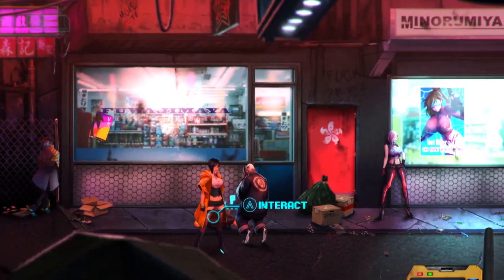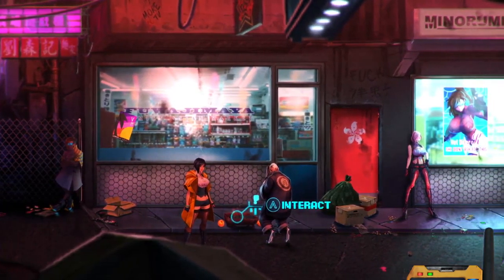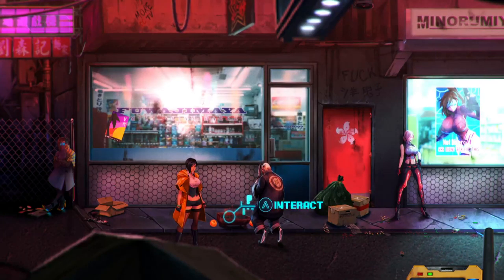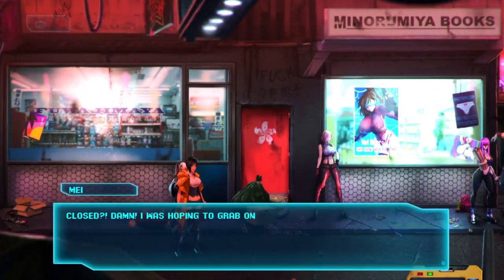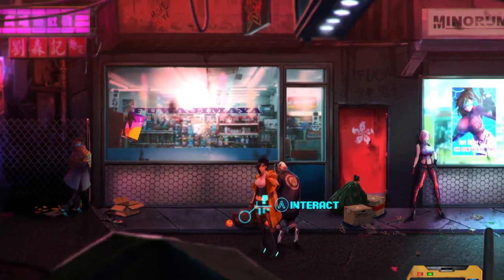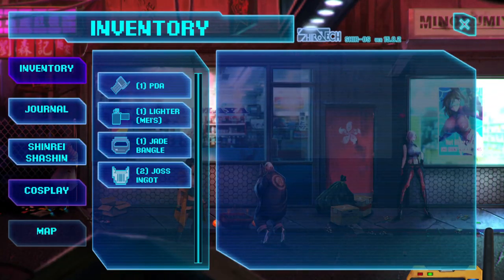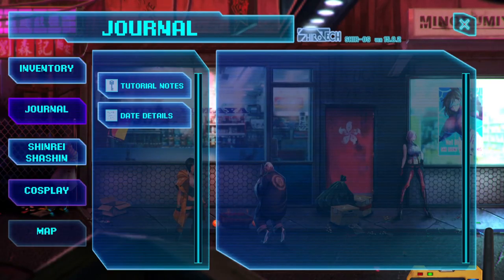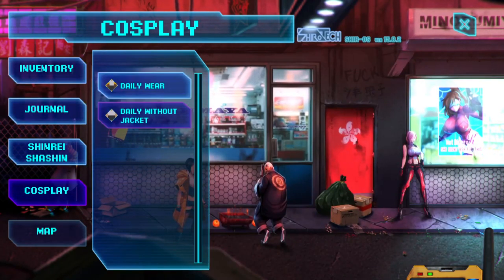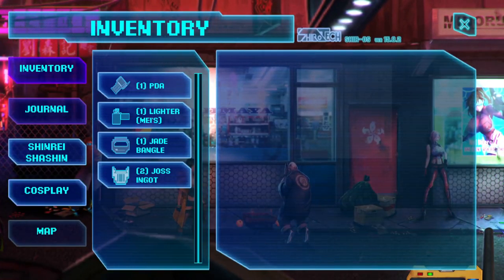At least this guy didn't mess us around. It seems like that, anyway. How do I do it? Do I need to cosplay? Oh, you can take off her jacket. That's funny. I wonder if there's any secret unlockable outfits. How do I get on my inventory?